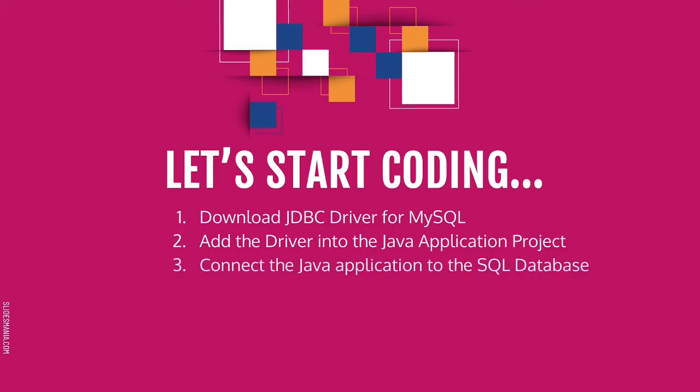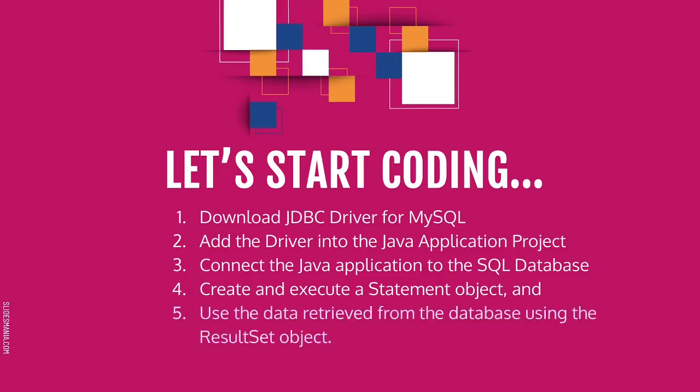Next, since now we have connected our JDBC driver into our application, we can now connect to the SQL database within our Java application. Once we get the connection, we are going to create and execute a statement object. And that statement object is going to give us a result set which we can manipulate and use for this particular purpose.